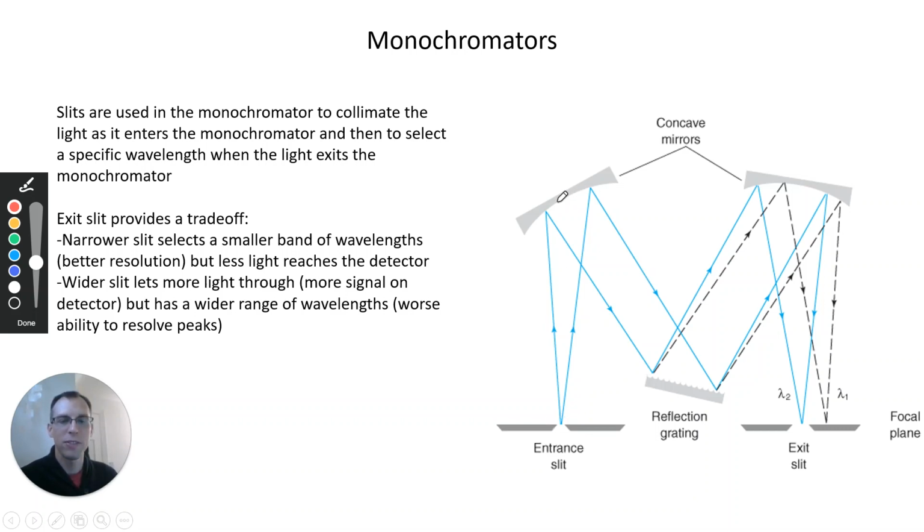So the light from the entrance slit bounces off of a mirror and gets focused onto a diffraction grating. The diffraction grating will get different colors of light coming off at different angles, and we can change which colors of light are going which direction by changing the angle of the grating. The light from the grating is sent to another mirror, which will focus the light onto what's known as the focal plane, where we have another slit, this exit slit. So one wavelength will go through the slit, but a different wavelength here, lambda 1, for example, will just hit the side of the slit and not make it through the monochromator. And that's how we pick a specific color of light, with this exit slit.